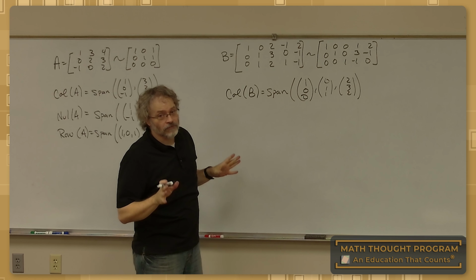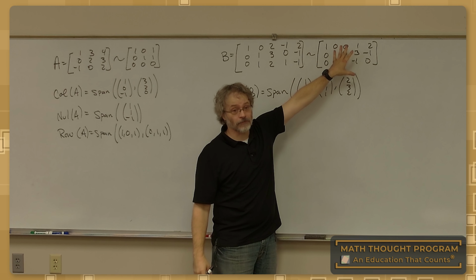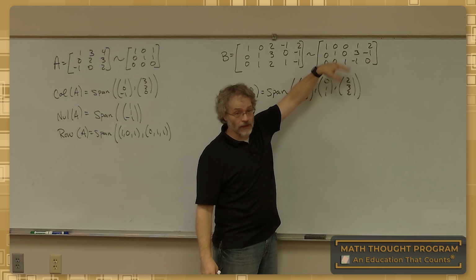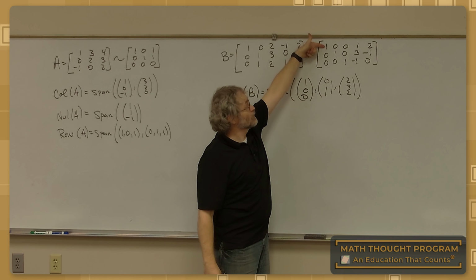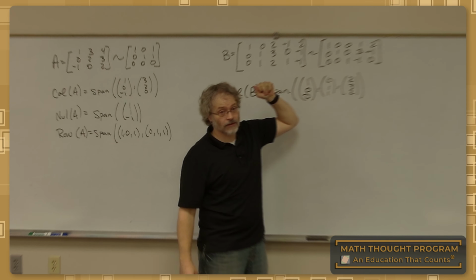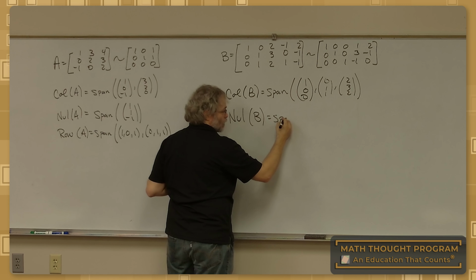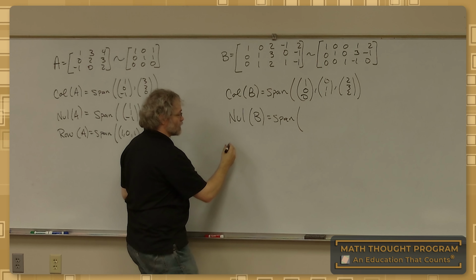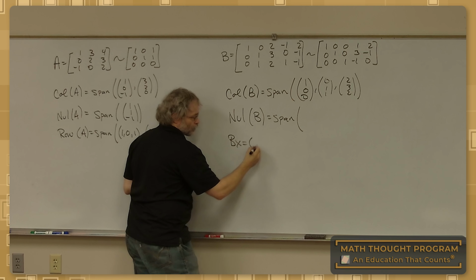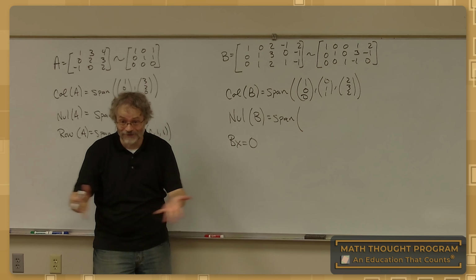And if you want to find the row space, don't go here, pick the ones over here. And any echelon form would be sufficient, picking the row vectors. You can pick this one, and this one. If I want to find the null space, I'm looking at the span of certain vectors. Again, it's going to be vectors such that whenever I operate, it's going to send me to oblivion. It sends me to 0.